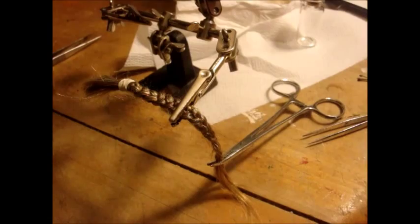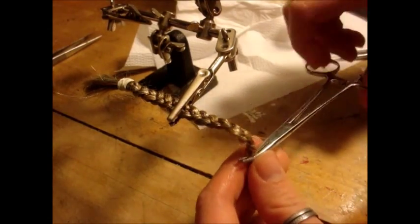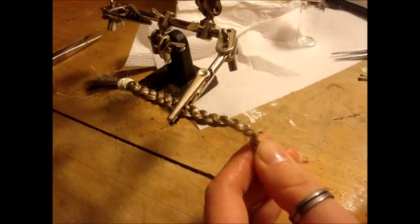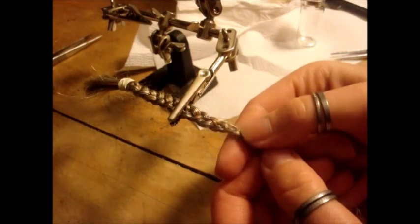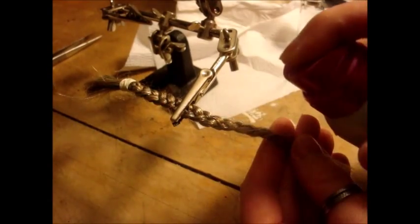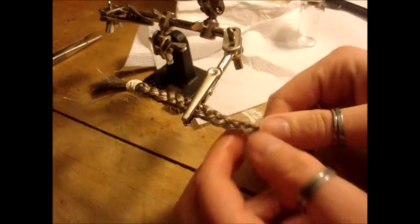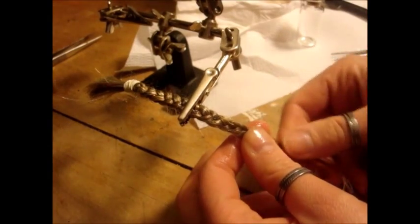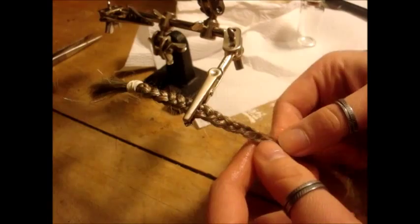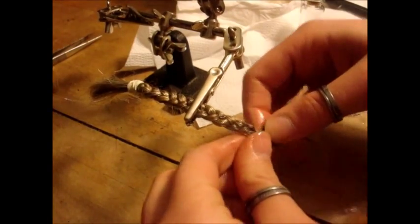So now that we're at the end comes a little bit more of a difficult part, at least for me anyway. I don't want to put another elastic on the end of this to hold it, because I want to have more of a curl. I'm just going to soak that with some hairspray to hold that down. I'm going to fix up this braid a little bit more here.